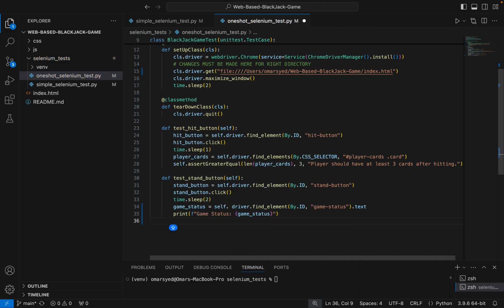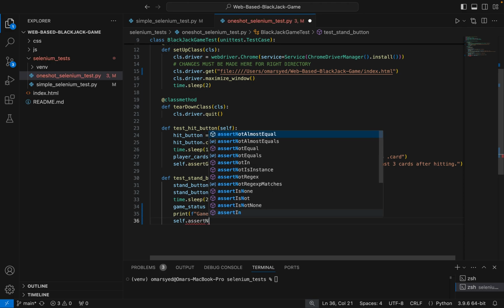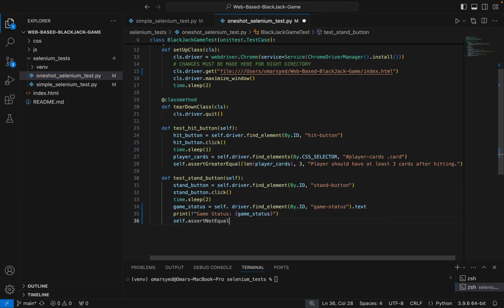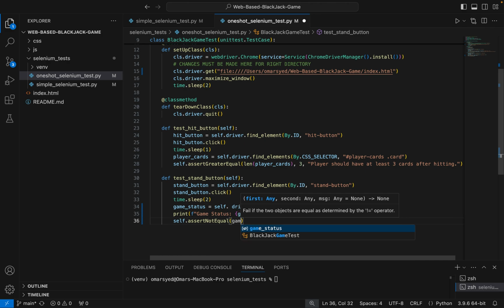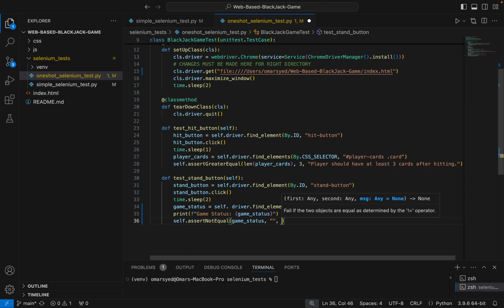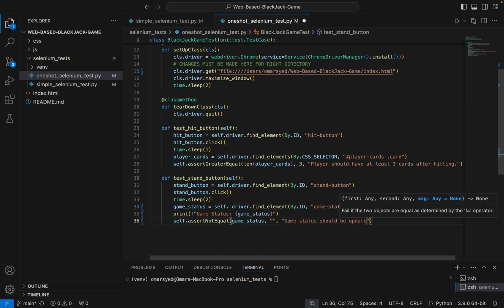So we'll say assert not equal, like so. And then we're gonna say game status, and we'll do the same check as we did before: standing. So this is making sure that the status is updated after the stand button is clicked.